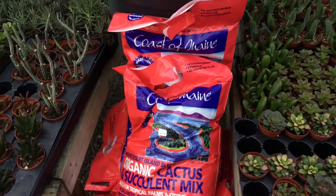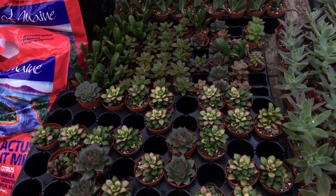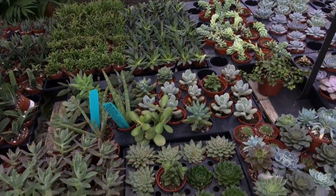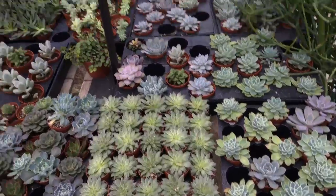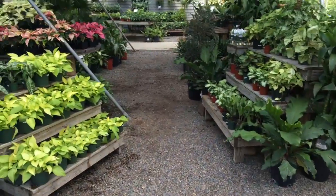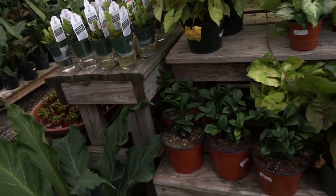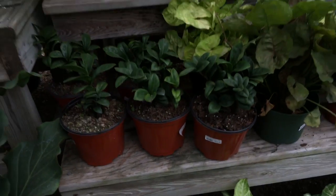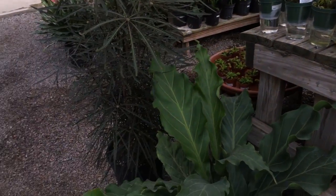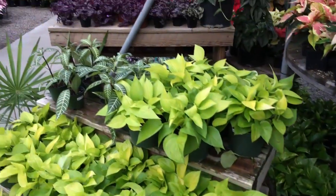Oh, look. This is nice. Oh, yeah. They have very boring blooms, but that's okay. Is that like a pickle plant or something like that? I think that's what it's called. They're really interesting looking. Lovely cactuses. It's hard to walk around here because there's just so much to look at. Palladiums and these look like the more compact ZZs. I forget what they're called though. The lucky thing is that we can kind of ignore the poinsettias that they have labeled as pothos. So, yeah.